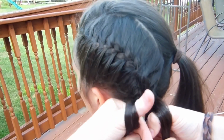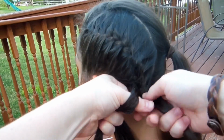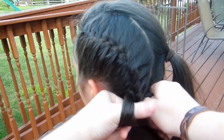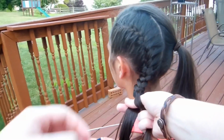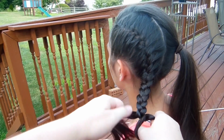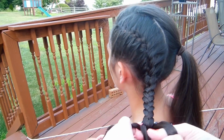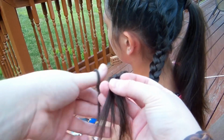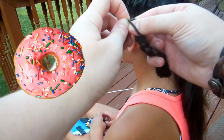Now that you're on your final strand of hair to be adding into the braid, make sure whenever you add it, you keep your hands very close to the person's head, because if you pull away with it or you're going in a weird direction with it, it will bubble up and it'll be kind of hard to tuck and it won't be cute. So after that, you will just braid your hair out normally like so, and then tie it off with preferably a tiny rubber elastic because it'll just be easier to tuck with, and then make a little donut with the end of your hair.